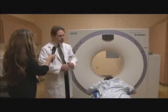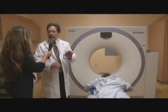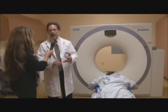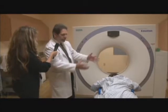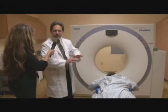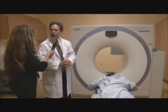of the patient. So we can create the optimum treatment plan for them, and most especially try to protect normal tissues. Say if we were treating inside this patient's lung, we'd want to protect the heart, we'd want to protect the spinal cord, but we want to give maximum dose right on that cancer. And the way we can do that is start this process. There's no touching, there's no needles now, but it gives us that three-dimensional model of the patient so we can optimize the treatment plan. And this is step one.